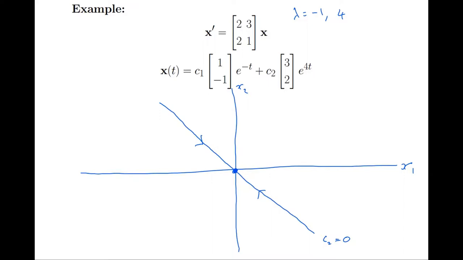Now, I'll do the other eigenvector. If C1 is 0, then I'm always going to lie on the line in the direction [3, 2]. 3 along and 2 up. Try and draw that line. Looks like that. If C2 is positive, I'm going to lie in the first quadrant, and as t increases, the e to the 4t term will move to infinity. If C2 is negative, I'm going to move off to infinity in that direction.